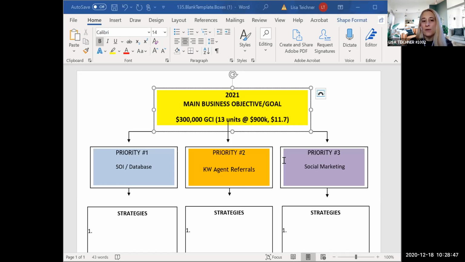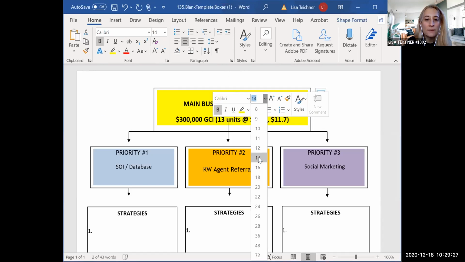So I know though, that if I take some condos at 600 or 600 to 700, I'm going to have to up my units. And I can do that as I go, as long as I keep my eye on the prize, which is that 300,000 in GCI. And I don't frankly care how I get there. This would be nice. This gives me an idea of what to shoot for. And it does give me some focus for my mind to say, okay, I'm going to track 900,000 and up listings or buyers. Again, we have limited control over that. So we want to focus on this, and let me just make that bigger.